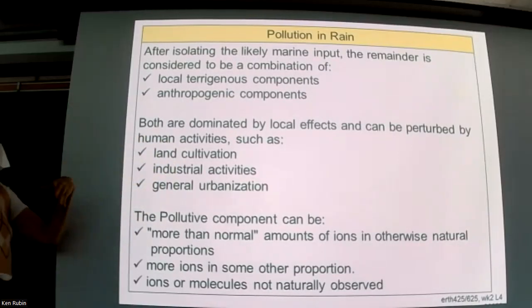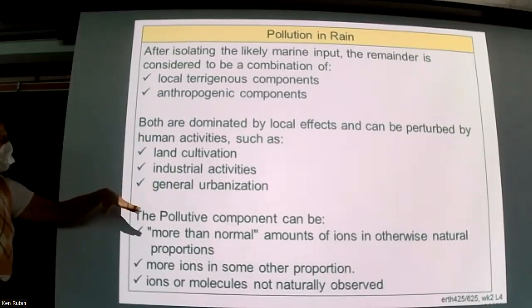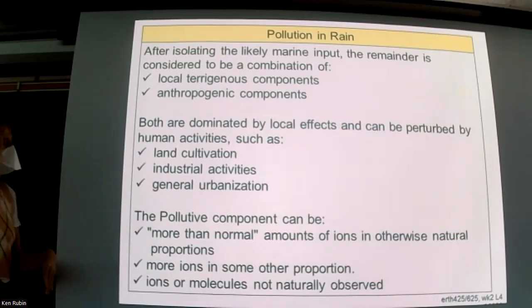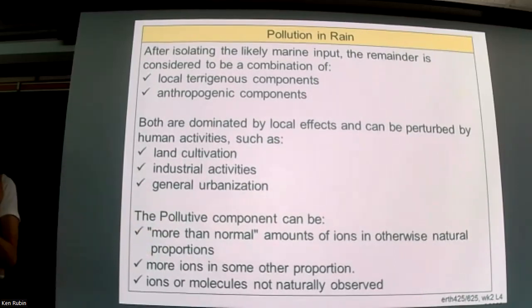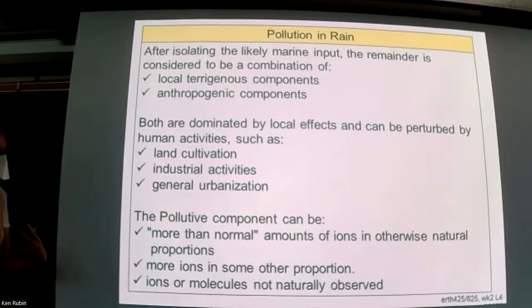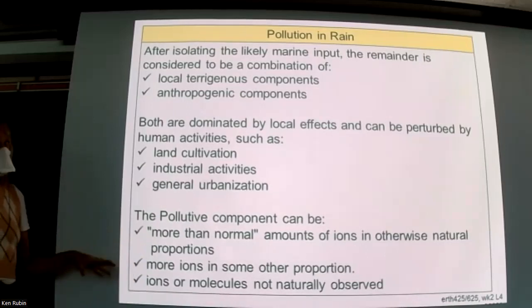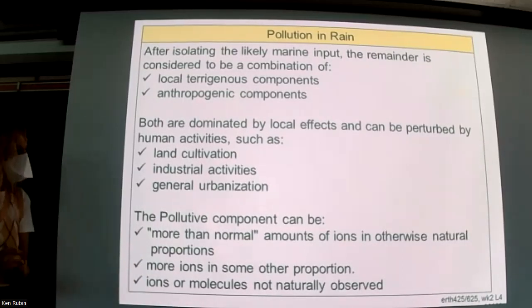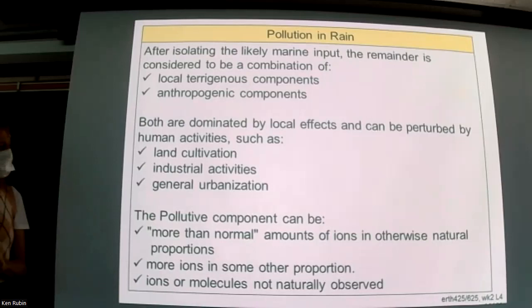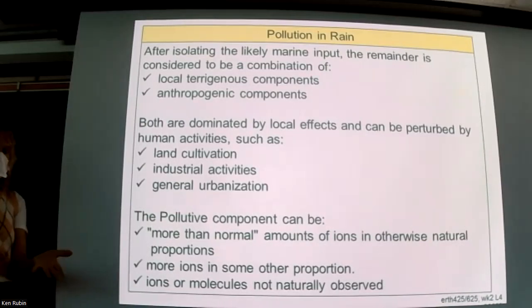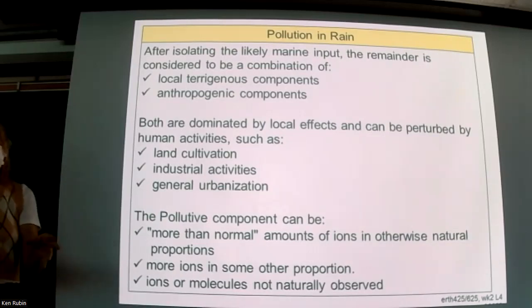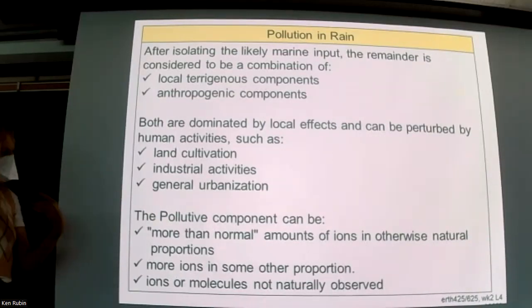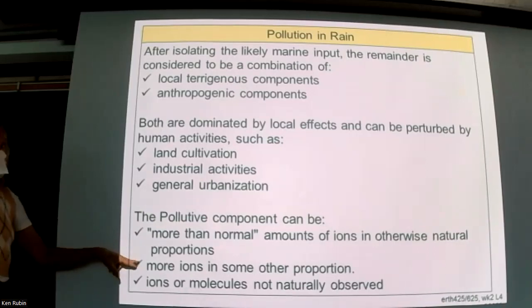You can go to other places, like New York City or Los Angeles, where you can really see these effects very, very dramatically. So what happens with the pollution is that you get more than normal amounts of some otherwise natural things, plus some stuff that's in the wrong proportion. Like a lot of the road salt that's used in places where they salt the road has a fair amount of potassium chloride in it. So you get a little bit too much potassium relative to sodium for it to come from marine rain, which is a good indication that we're looking at a human, anthropogenic input.